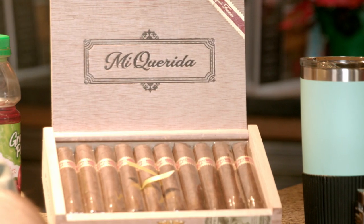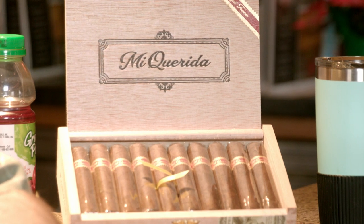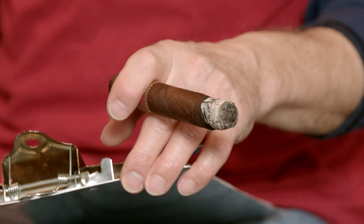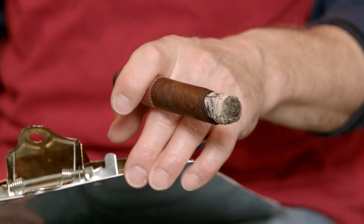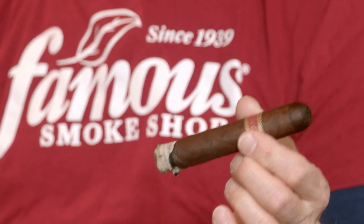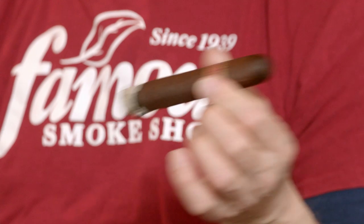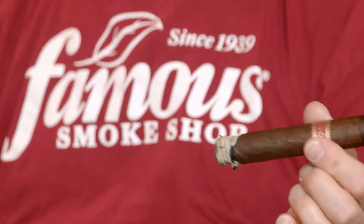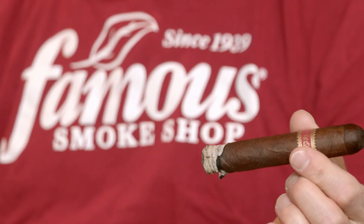It says, "At its core remains our quintessential Mi Querida blend with its earthy, sweet, broadleaf notes." Okay. Sure. I'm getting that. "But with the incorporation of a couple of refinements, the capa has been switched from the traditional Connecticut broadleaf mediums to the rearward number one dark Corona leaves." So it's a higher priming leaf. "And plus a unique high-octane Ligero grown in the Dominican Republic." That's interesting because it usually uses mostly Nicaraguan. "And it's also been introduced into the liga, which means the blend." Right. "The resulting cigar retains its inherent sweet loam and chocolate characteristics, yet delivers a significantly heavier smoking experience."